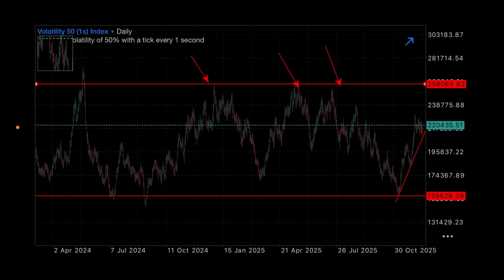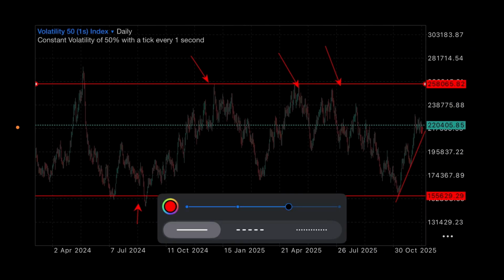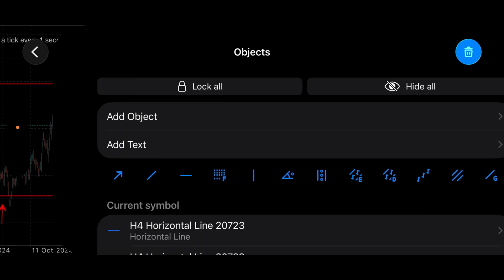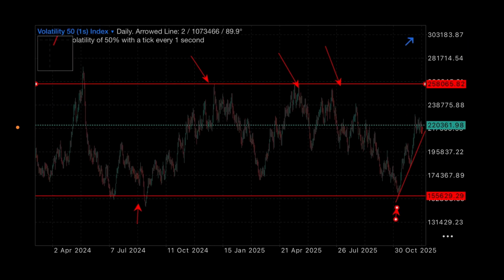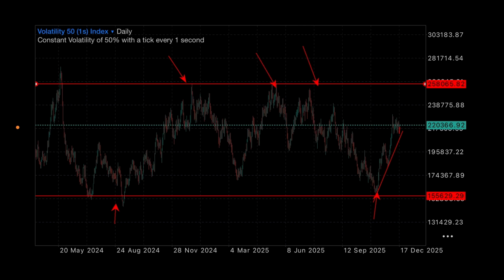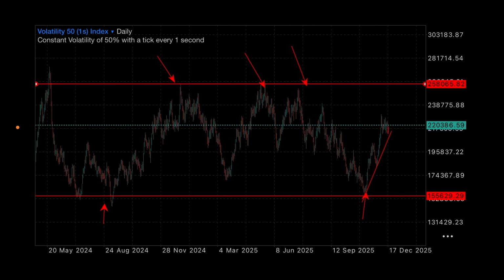Then look at the support zone. Market just comes here, it touches, and buyers buy. You just have to wait for the market to come to that zone again, then you put in a buy, like here. And this simple strategy can basically make you money.